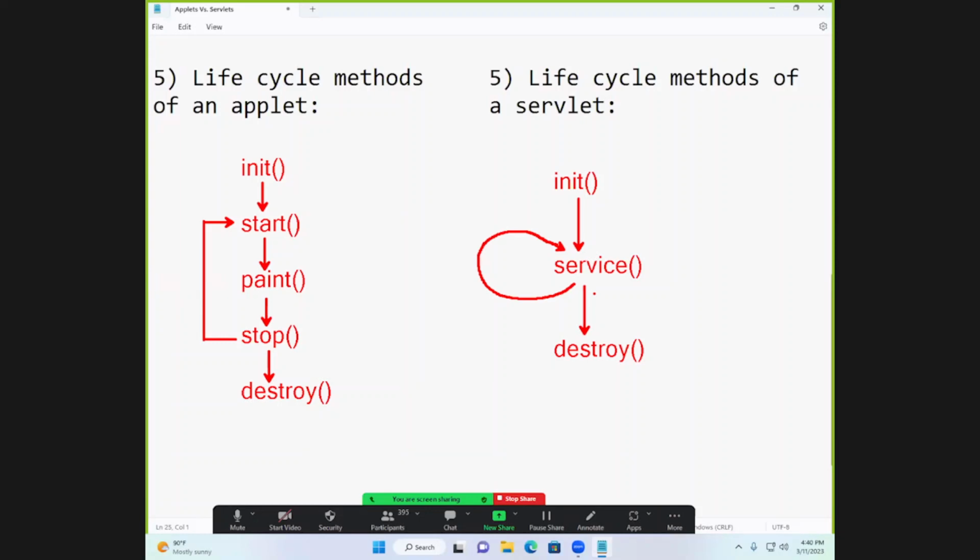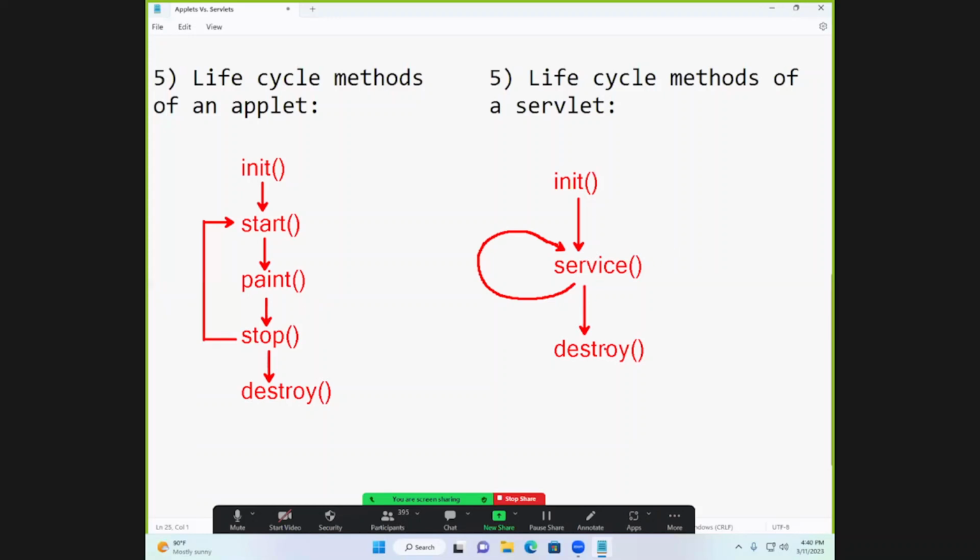Life cycle methods of an applet, life cycle methods of a servlet. As it is written, like that, why the arrows are like that, I'll explain. Init, start, paint, stop, destroy.